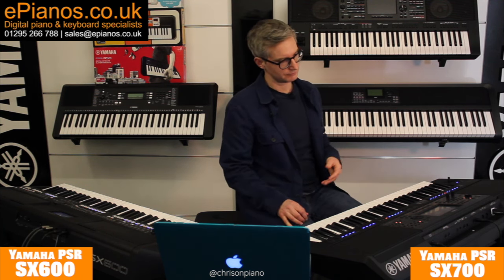So major difference in the orchestral strings between these two keyboards. Now, don't discount the importance of the SX700's bigger selection of voices in some of the lesser used categories like brass and woodwinds, choir, pads, and bass guitar and drums.